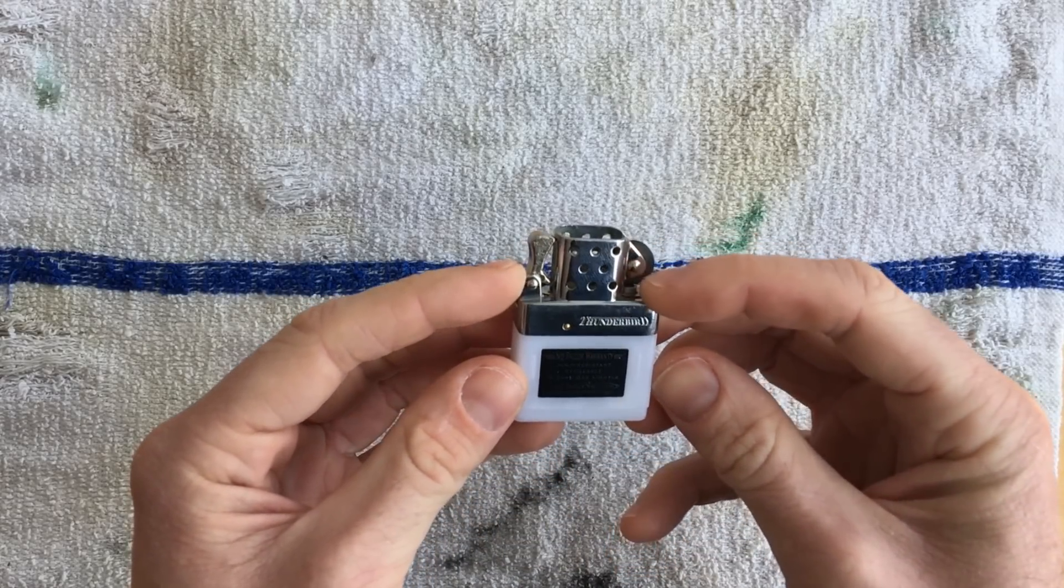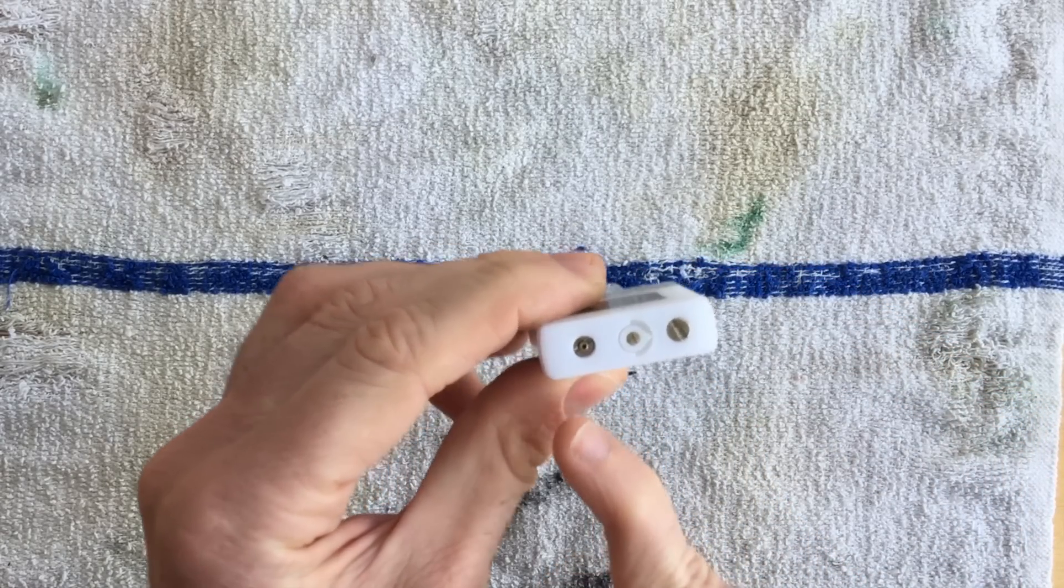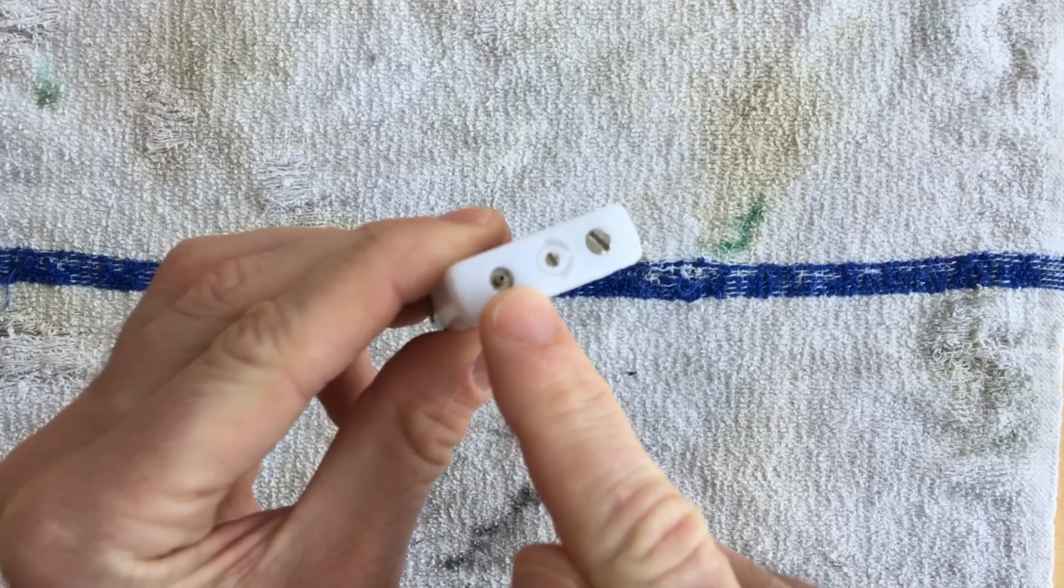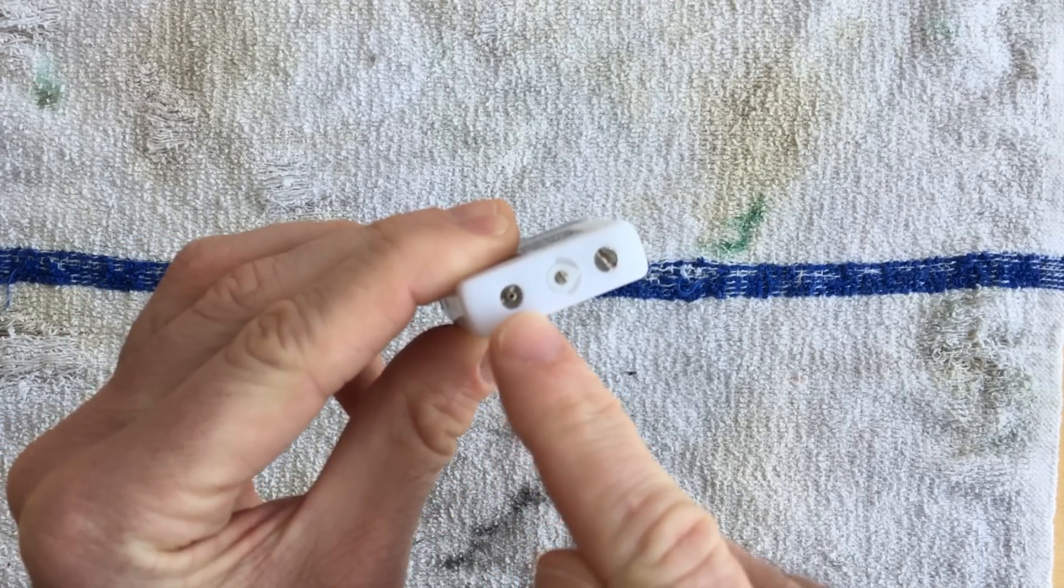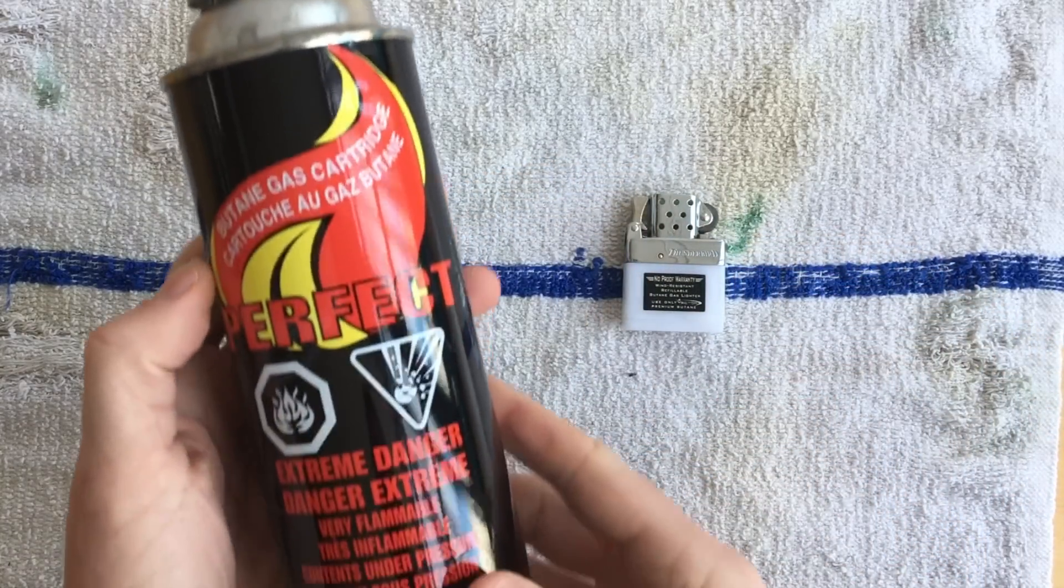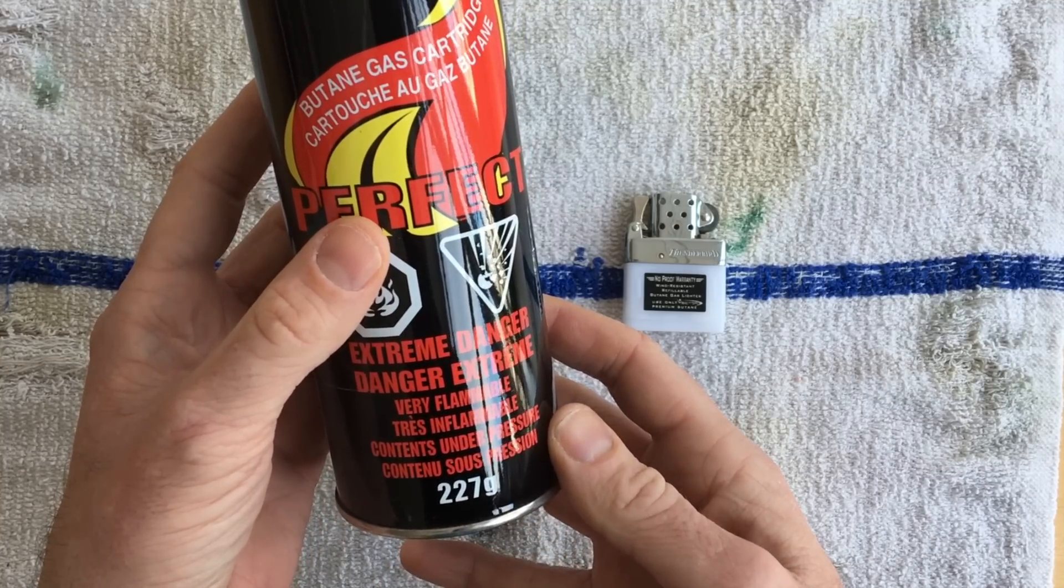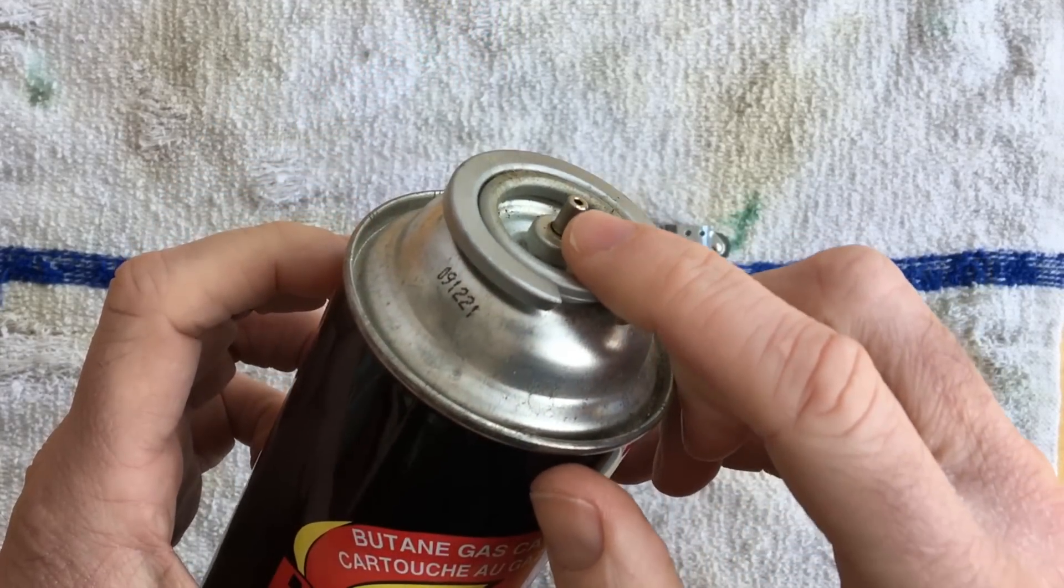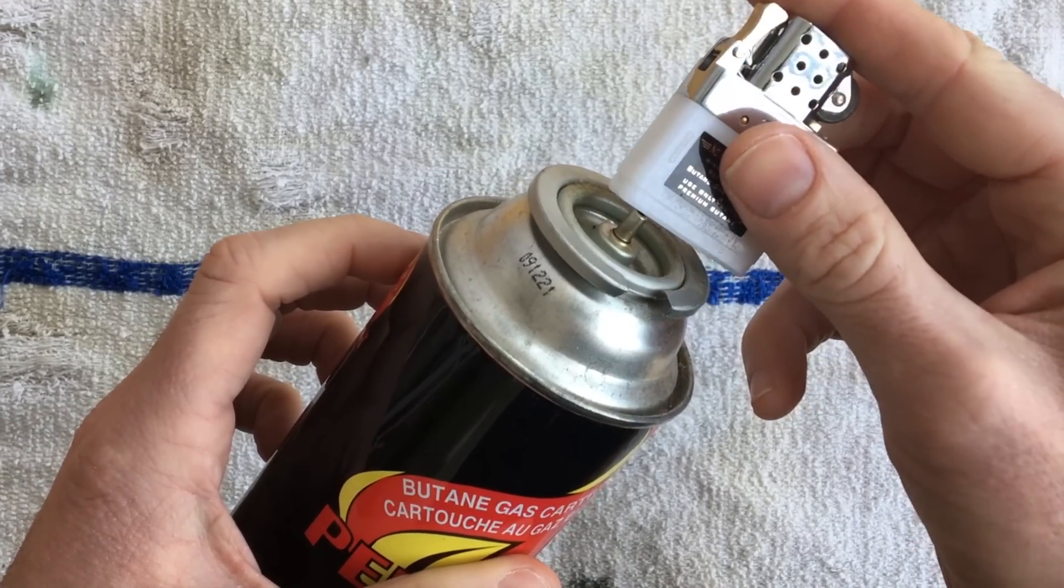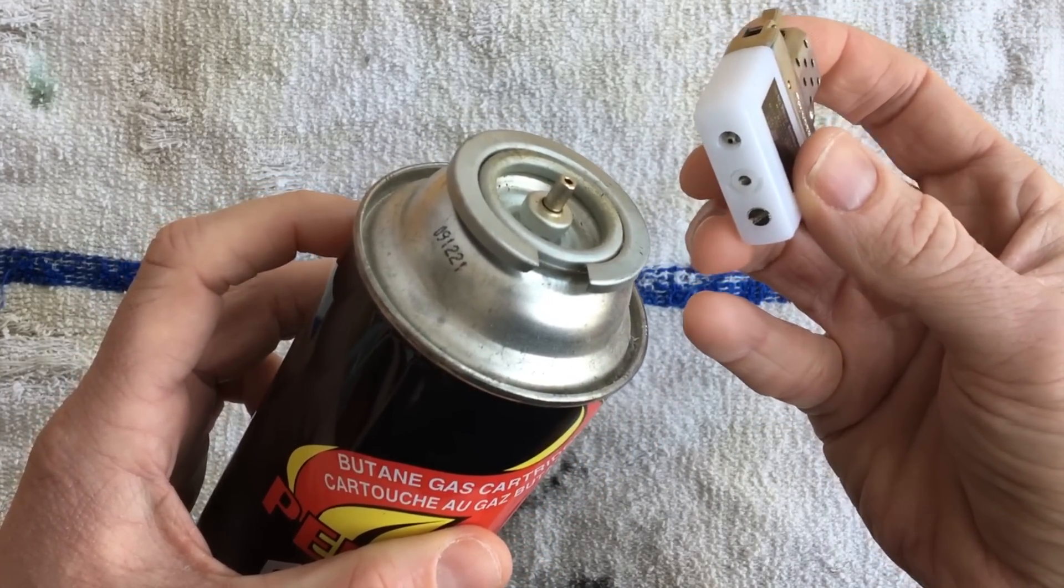So let's talk about filling this Thunderbird butane insert. So on the bottom, as I mentioned, we have these three pieces. This little piece here, I'll bring it up a little bit if it focuses. There's a little insert here, and the bottle that I use is this right here: butane gas cartridge. It's this perfect. I ended up buying a case of this. It's got a little nozzle here, and essentially you would put this in. Hopefully if it fits, it does fit. Just checking that. And you would push down and it would fill it up. Now I haven't tested this yet, so we'll just see how this fills up.